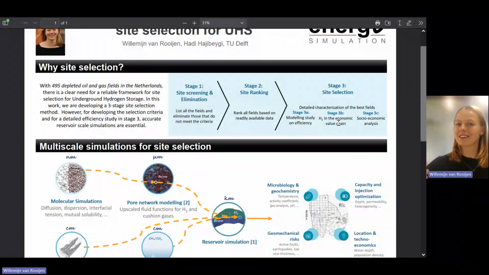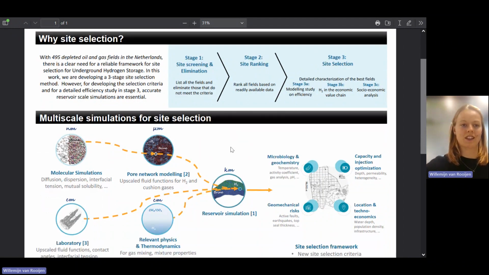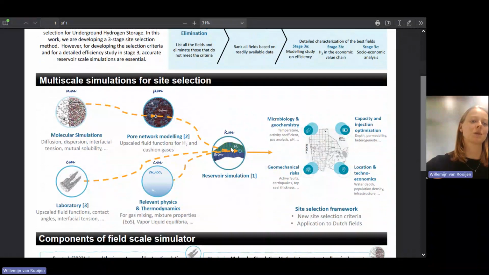But you already heard me say it maybe a few times. We need site selection criteria. And how do we come up with these site selection criteria? For that, we will use what we call multiscale simulations. The idea of these multiscale simulations is that the simulations themselves will be on the kilometer scale. But from all the research that we did over the last couple of years, we know that there are many other scales, like smaller scales, that play an important role. And then we want to use all the recent but also most reliable data to come up with accurate predictions on these very large scales, taking the small scales into account.